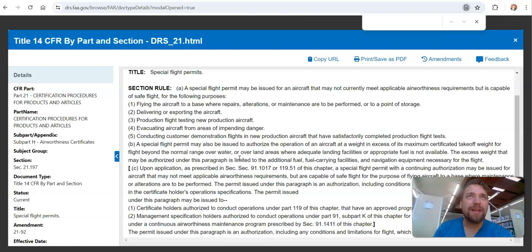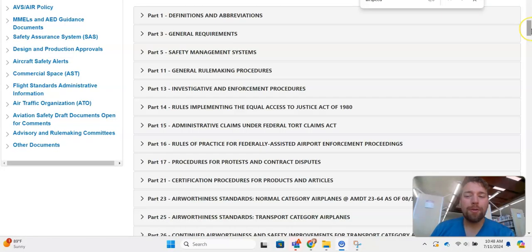Now that you have a basic understanding of what 14 CFR Part 21 does, I'm going to ask you to do a few case scenario or test questions that will help you to get a little more familiar with this. Thank you for doing those quiz questions.